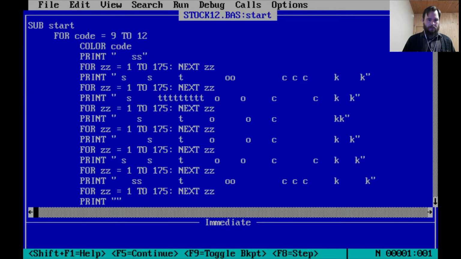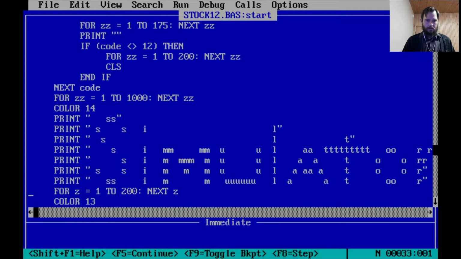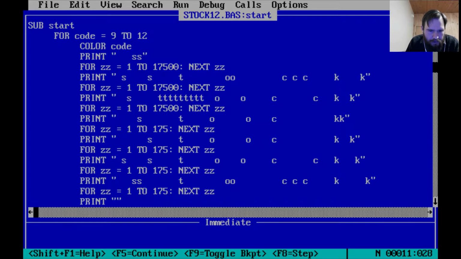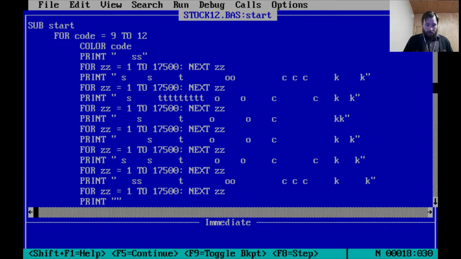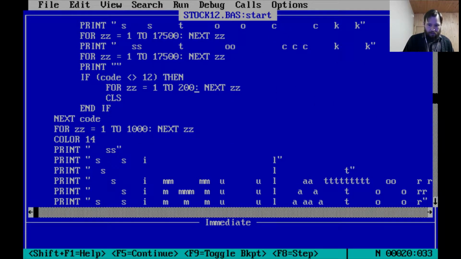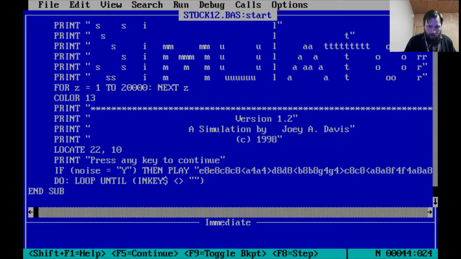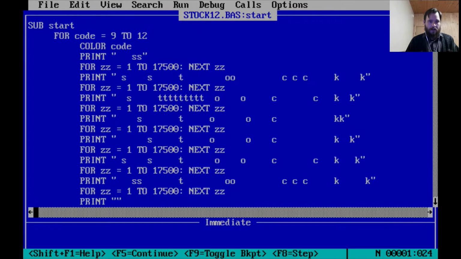Start. Ooh, look, see, I've done something different. There is supposed to be a pause between these things, and I thought it was a good idea. In previous versions, there was a break between the stock showing up and the simulator showing up. It's been pretty fast, though. We haven't been able to recognize the pause. So if I go and I update all of these to be 100 times, they're perfect. Okay, awesome. Okay, now let's play it.